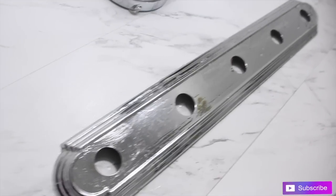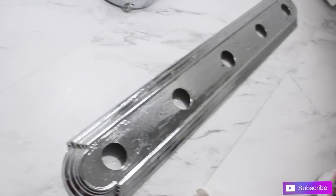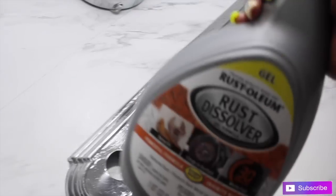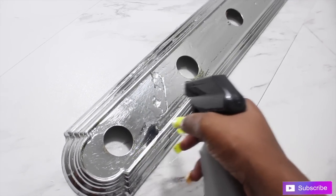Okay guys, so I'm basically done cleaning this, and look how freaking silver it got. I scraped all that rust off with just a little steel wool and some all-purpose, and it's so crazy that I didn't even need to use this rust stuff, but I just sprayed this rust gel all over it, and it's like a gel when it comes out, ew.